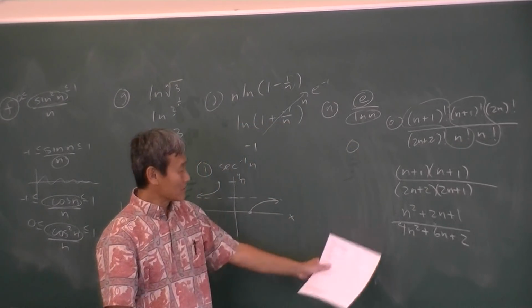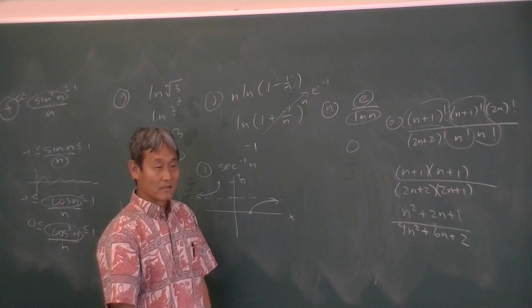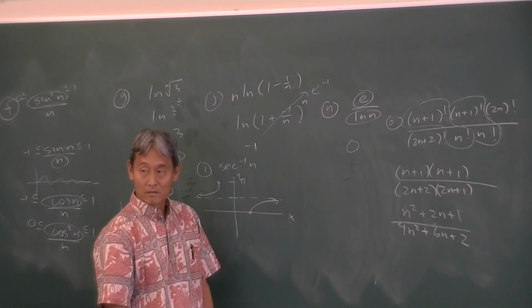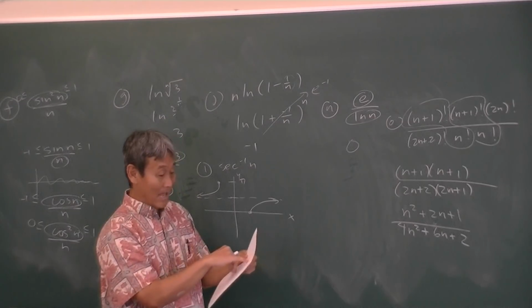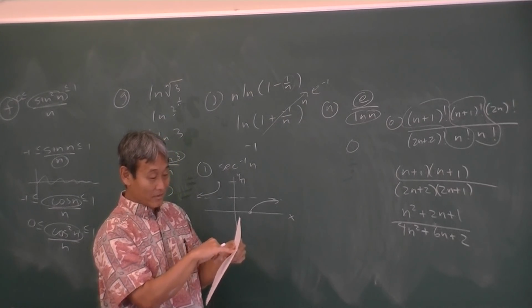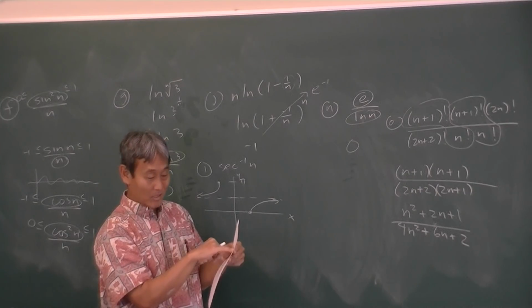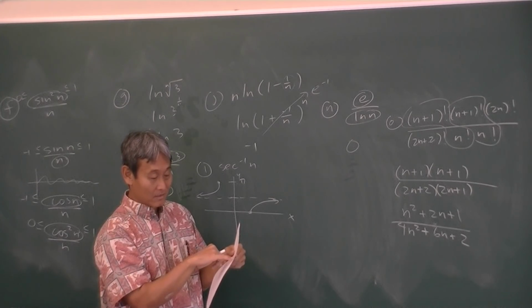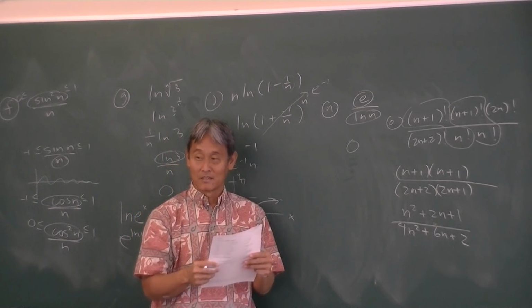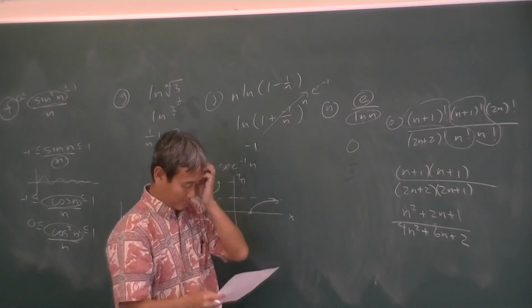How many of these do you think you can see tomorrow where you just compare the degree of the top and the bottom? I'd say about 3 or 4. But they're going to be within a problem like this. See how, look in the parentheses, the degree of the top and the bottom are the same? What's the limit of that? 1/2, but then sine inverse 1/2, see? Gets kicked up a notch.